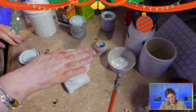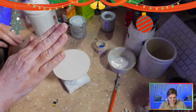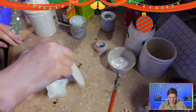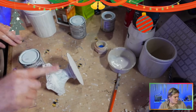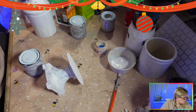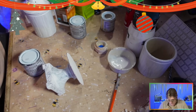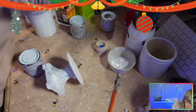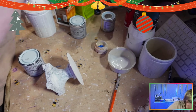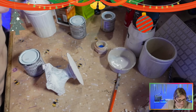Right, what should we do the base? We will do the base. You know what, we'll do it silver. I might gild the top bit but paint the bottom bit. Right, my paintbrushes are just getting worn out and ruined. Let me see if I can find a brush that I can paint it with. No, I'll just try one of the brushes that I used.